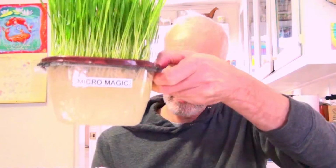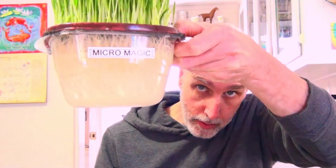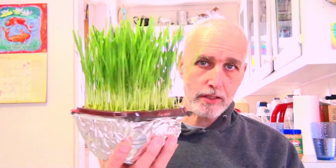It really did not use that much fluid. As you could see, it really only used a little bit. It only used about 1 inch of fluid. I put the foil on it because I thought it was going to be a very long grow. But it really wasn't. It's only 8 days. I don't know if I can cut it and have it come again. I think it might. So I might try that. May as well let it keep going. So if he messes it up and gets it all hacked up and matted down and stuff, then I'll just cut it and I'll put it back under the light and see if it'll come back.